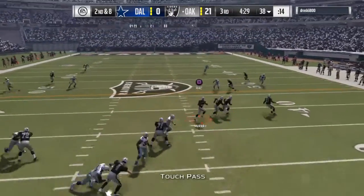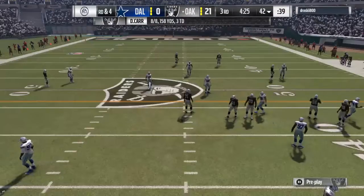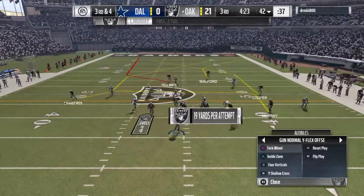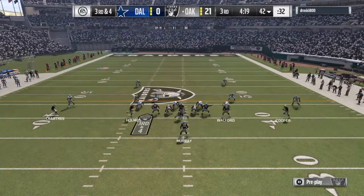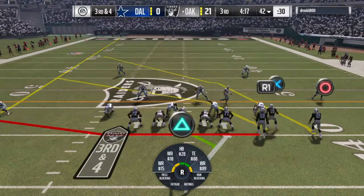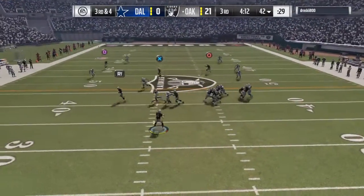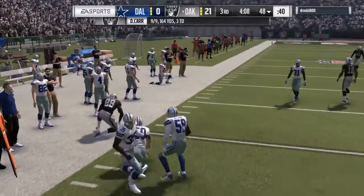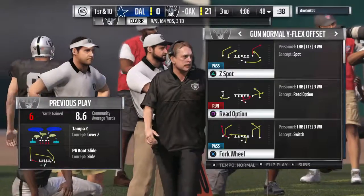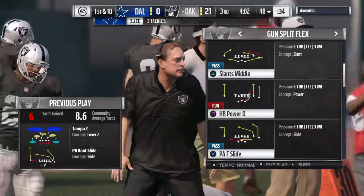Carr to throw on second down. Oh, it's a screen pass. That's complete, and to the 42-yard line here and brought down there. It's a 4-yard pickup, and that's going to lead to a third down. And they're going to speed things up here. An extra defensive back in the game now for 3rd and 4. Now Carr throws left side to the tight end Walford, and he's got a first down as he's up to the 48. They get 6 on the pickup there as the drive will continue.